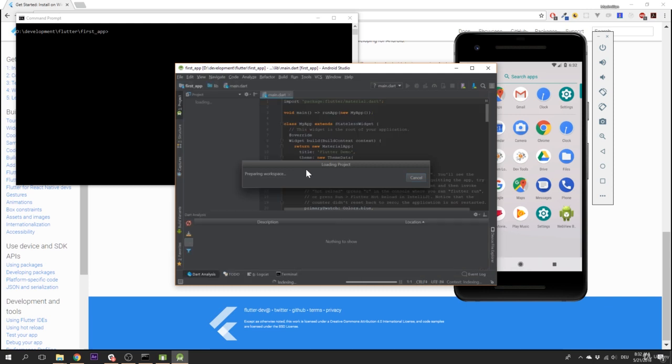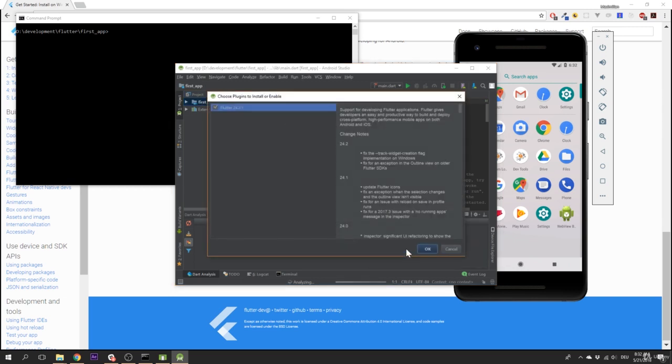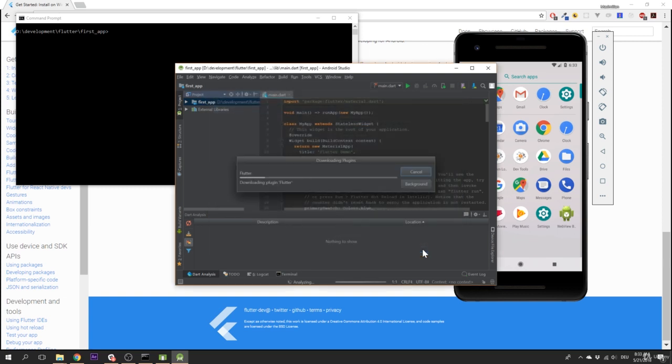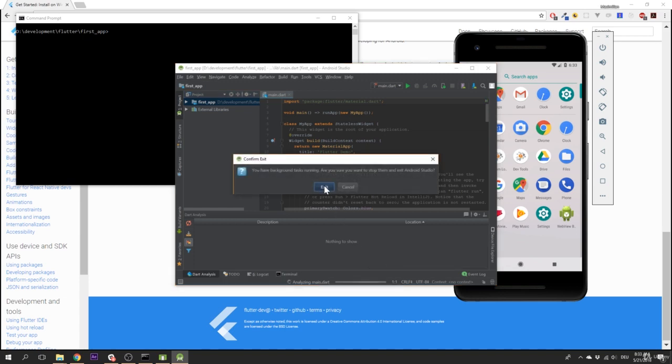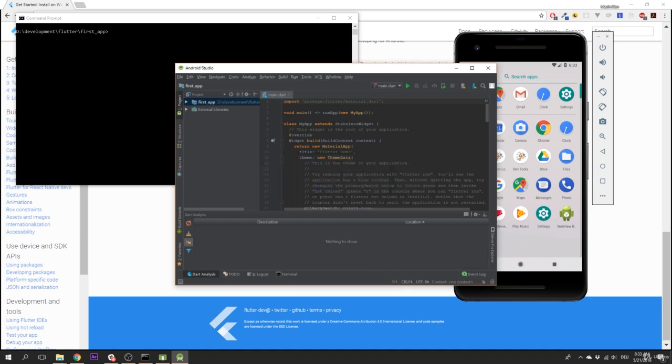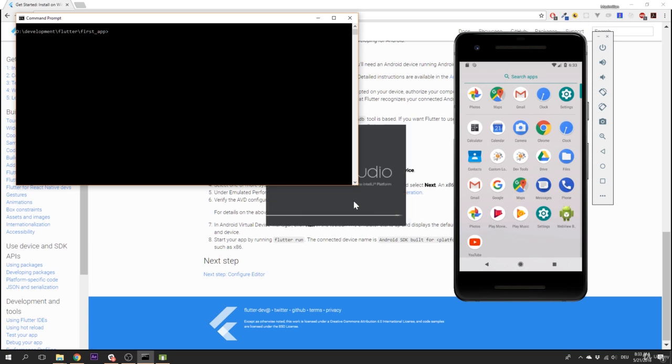Once the installer is done, you need to restart Android Studio. And once you restart it, you should actually get a message here at the bottom where it suggests you a new plugin. Expand that message and click on Configure Plugins. And there, it will suggest the Flutter plugin. Simply accept this by clicking OK, and now it will install the Flutter plugin too. And that would have installed the Dart plugin with it, so you can actually do that in one step only. And once this is done, you need to restart the IDE one more time. So let's do that. Let's restart the IDE again.